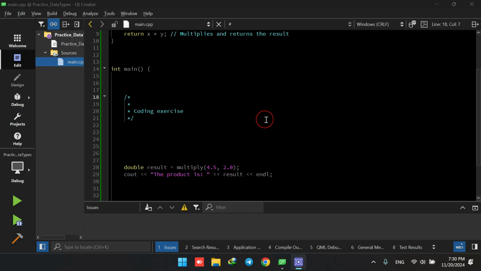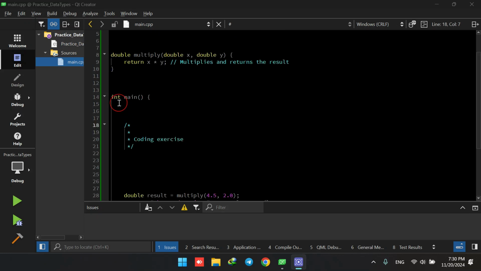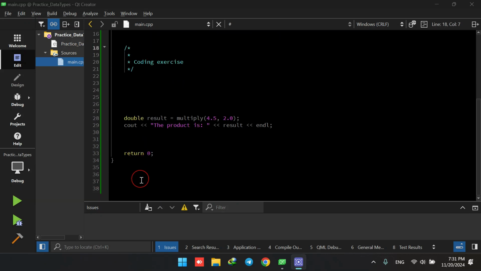Using a function, we can define the function once and use it several times in the code, so it is more efficient. To do that, we learned before the int main function, if we want to have another function, there are two tasks that we need to take care of. The first one is that we must declare the function before the int main function. So here we are declaring it. And also we need to define the function. But for the definition of the function, we have a choice. Either we can define the function before the int main function, or we can do it afterwards.